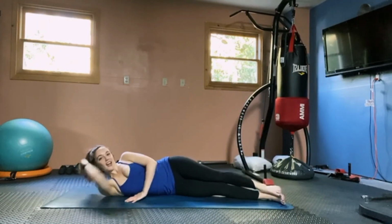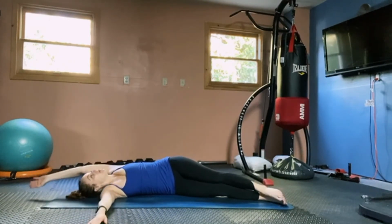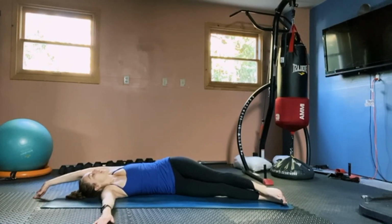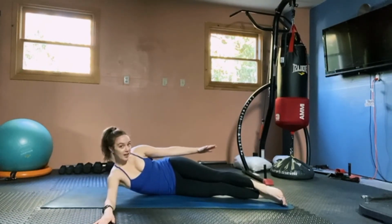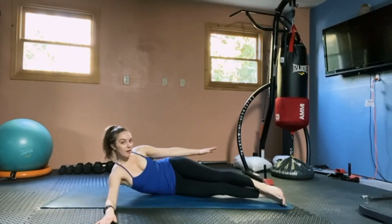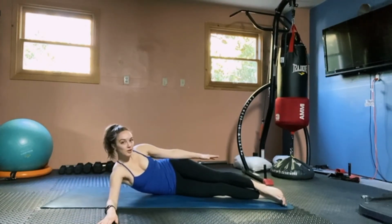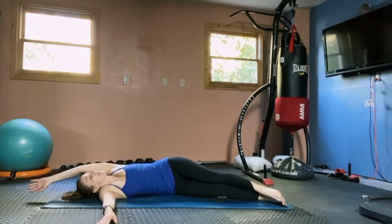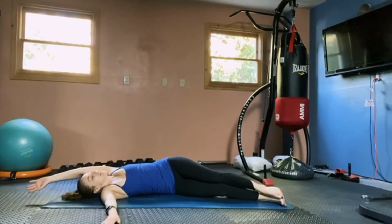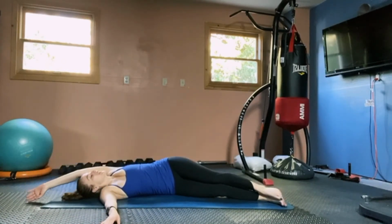So legs together. And we're going to take this bottom arm out in front of you on your mat. Opposite hand comes up and overhead so you can almost look back at that hand. And then press into your mat hand as you lift up into that side bend. And then slowly come down. And take notice. Maybe you have better range of motion on one side compared to the other. So just notice any differences in your body, or maybe they feel pretty similar to you. That's okay as well. And pressing into this hand on the mat to also facilitate with that lift.